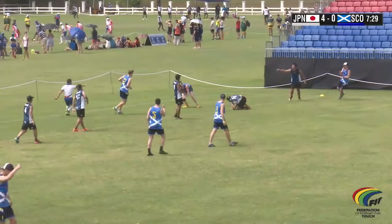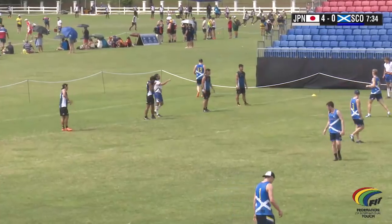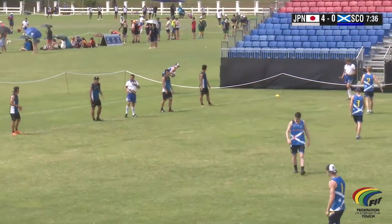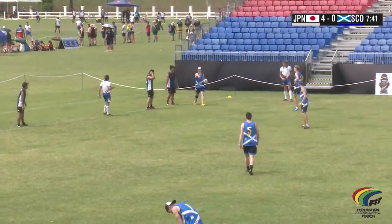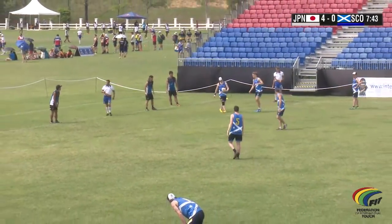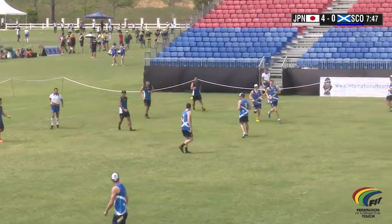He's a defender and he looks like he's through. But the referee's called touch. Well, that's better play from the Scots. Yeah, almost lucky to get away with it. He actually kind of ran around his own support player there, but there wasn't any obstruction given to the Japanese players, so the referees are happy with this. Continue. Well, they can't go to the bunker to see if there's an obstruction, so we're happy to play on.